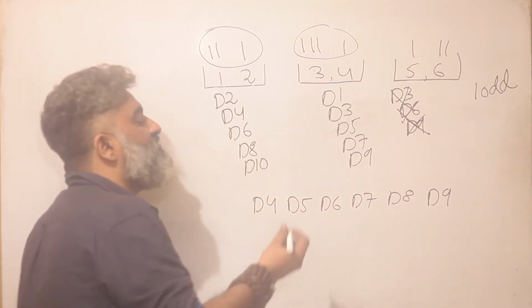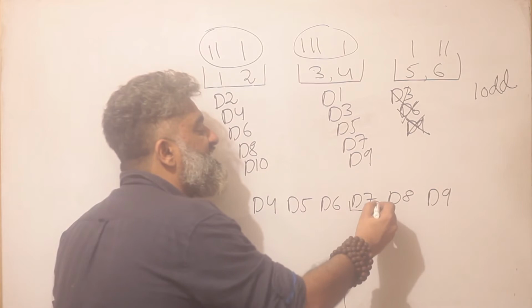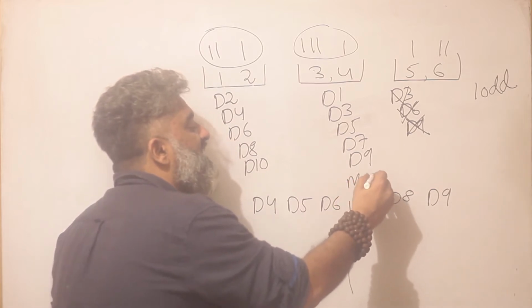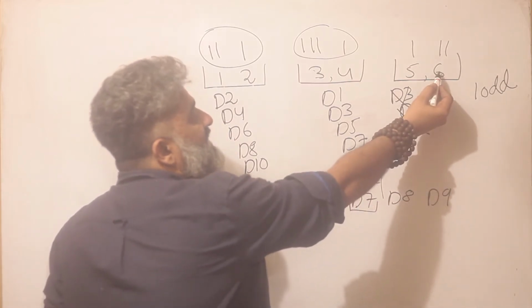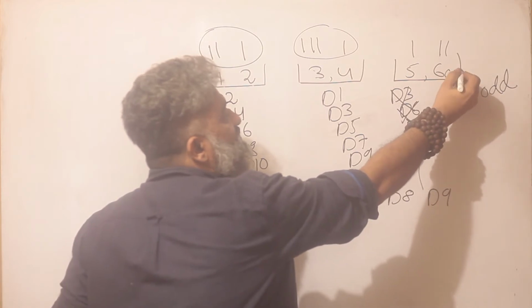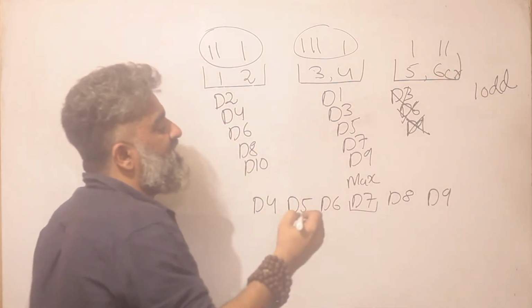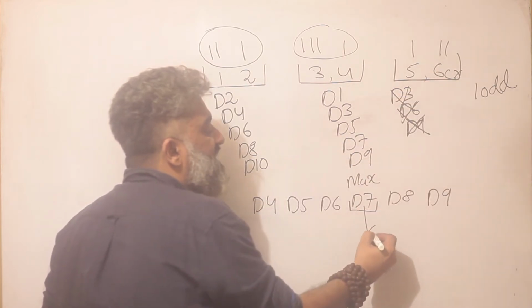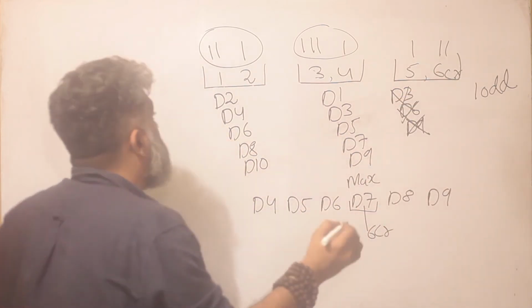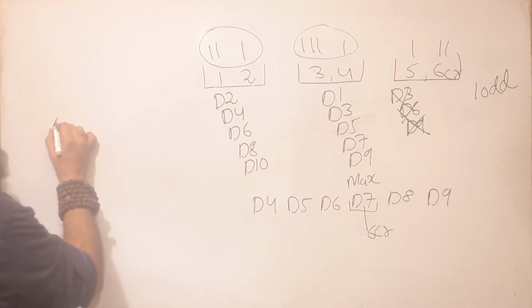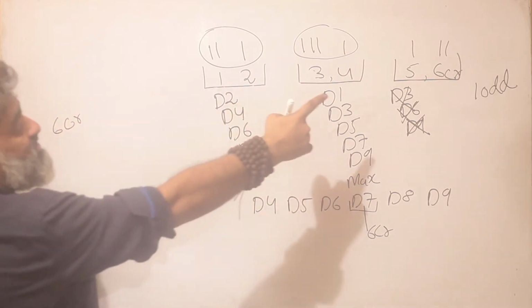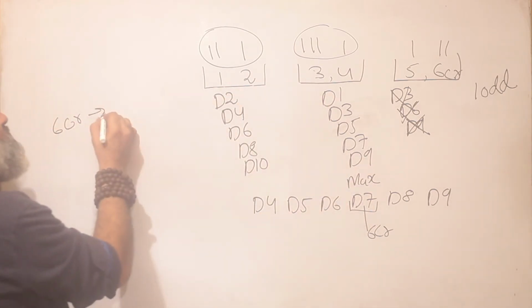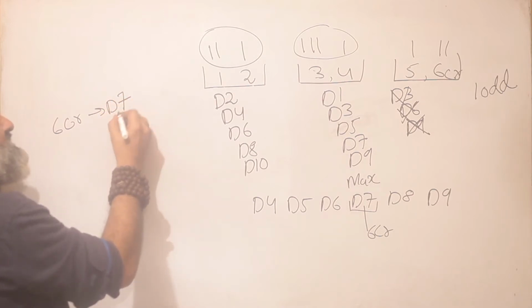Not only that, it was given to me that D7 is the maximum. And if I think of the maximum, I know all of these values are in crores. I hope you have captured that. And the maximum is 6 crore. So I know for sure that D7 is 6 crore. Make a separate table for yourself as well, 6 crore, because I know in 6 crore there are 2 people. One of them is going to be DOM 7.